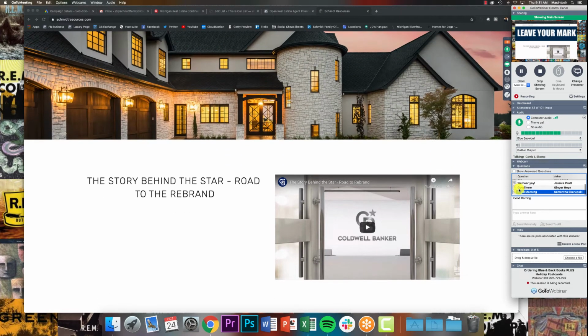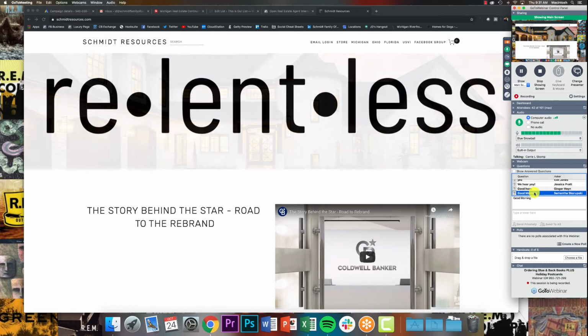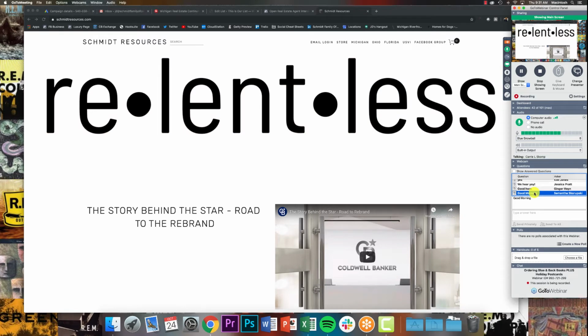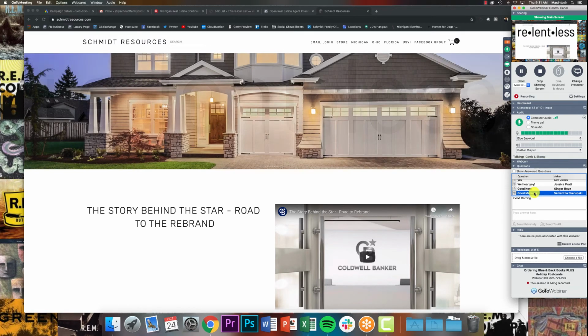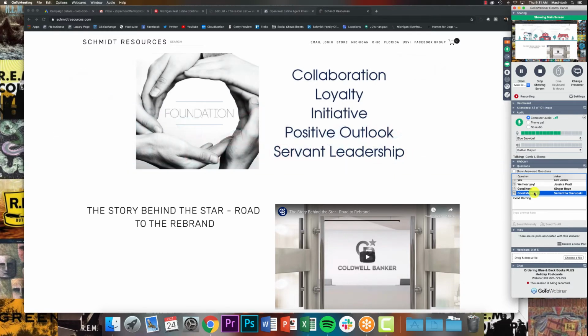Now, I know a lot of agents are already ordering them through here, which is great, but we haven't done a BlueSync on it yet, so I want to show you guys how to do it because right now this is really the only way that we are dispersing blue and black books. So it's important that you and your agents know how to purchase these books, and then I'll walk through the delivery and stuff of that.